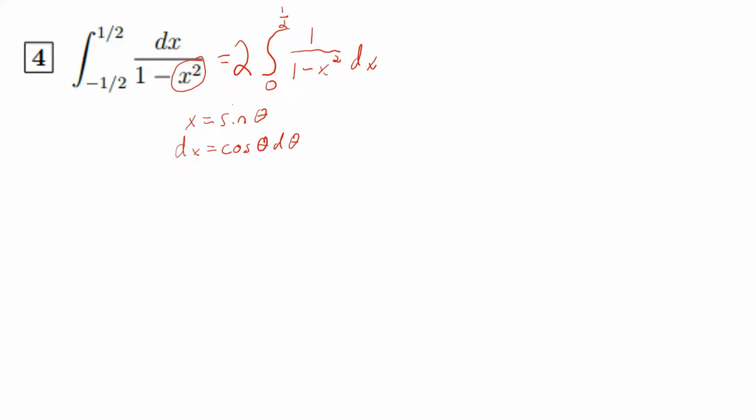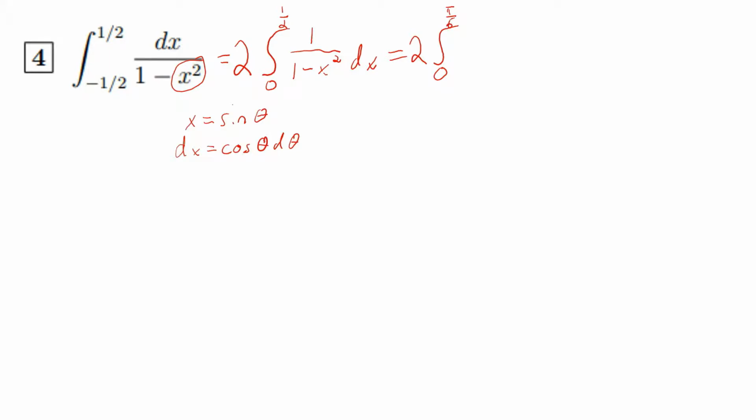And then we're just going to be doing the substitution. So 2 times the integral from, and here's where you want to replace the bounds, because remember with trig sub, we really need to replace the bounds. When x equals 0, we need to figure out what theta is. We know that sine of 0 is 0, so theta is just 0. And when x equals 1/2, what is theta? Well, we take arcsine of 1/2, which if you remember your trig table is just pi over 6.